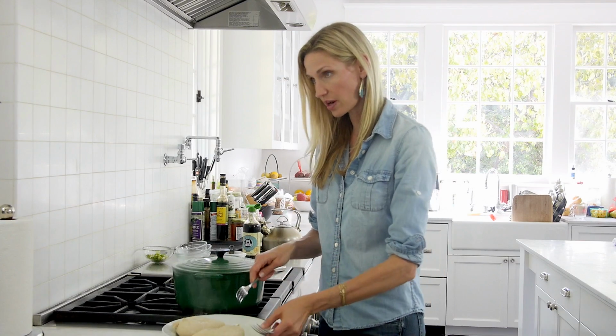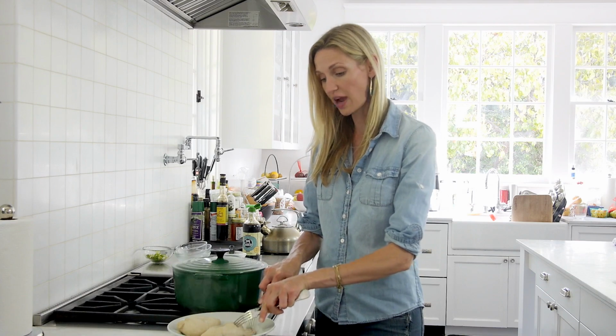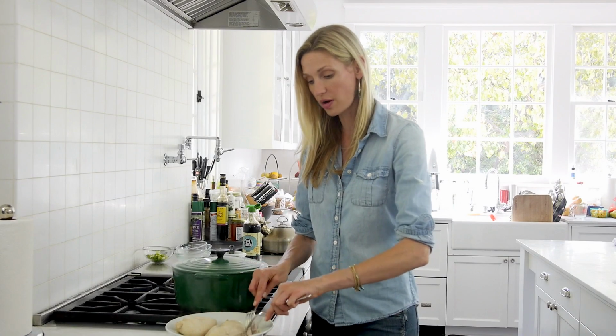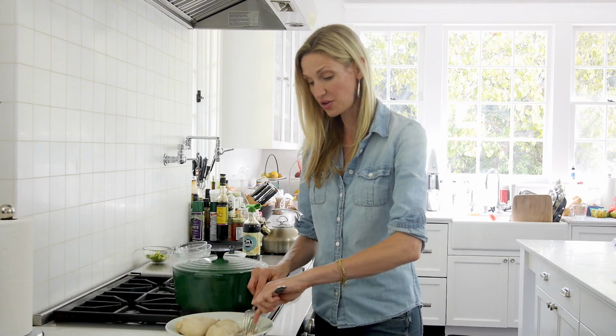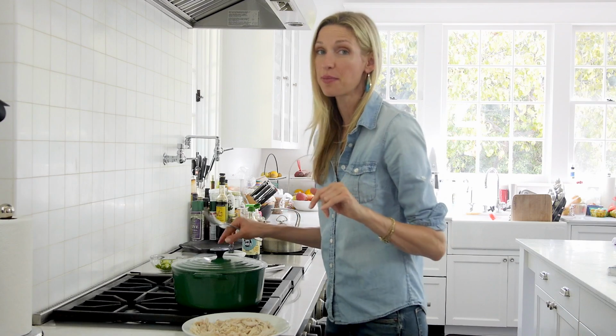And then over here, what I'm gonna do is start taking the chicken breast apart and just shredding it into little pieces. It's really easy to do with 2 forks, especially when the chicken is still warm, so that you just get it in these nice little bite-sized pieces like this. And then you're just gonna add it back to the soup. Not sure that all the chicken's gonna make it in here because half of it's ending up in my mouth.